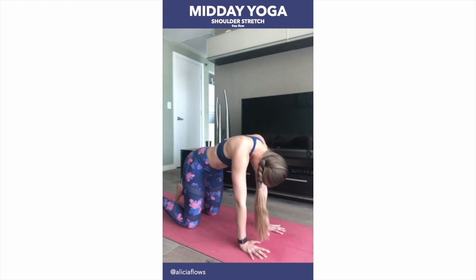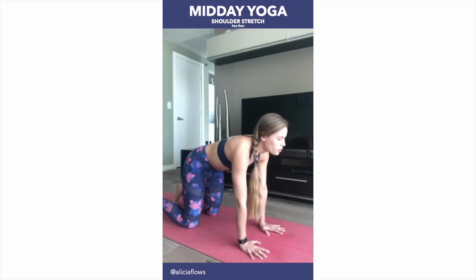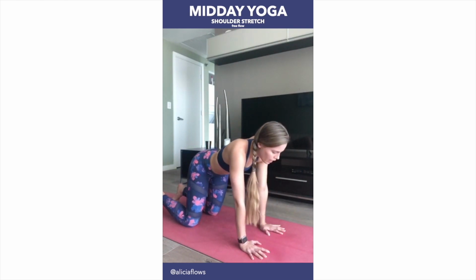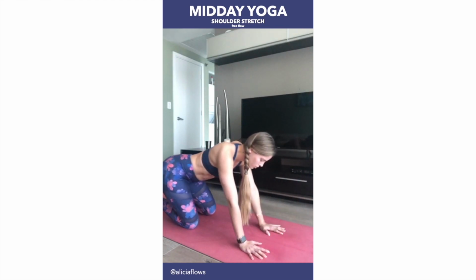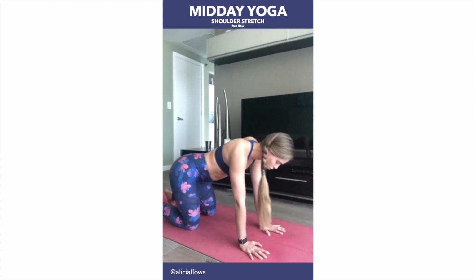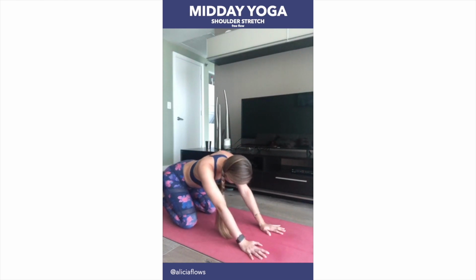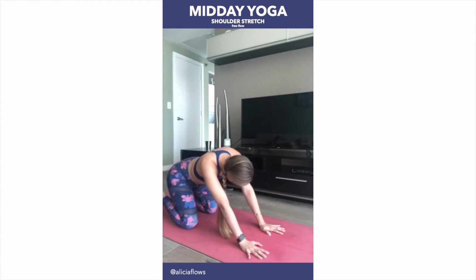Last one. Inhale. Exhale. Inhale back to a neutral spine. Let's do that dancing lion. So simply just make some big circles with those hips, moving in one direction and the opposite direction. Just go at your own pace. Maybe try to do three big circles towards the right and then another three big towards the left. Remember to breathe.